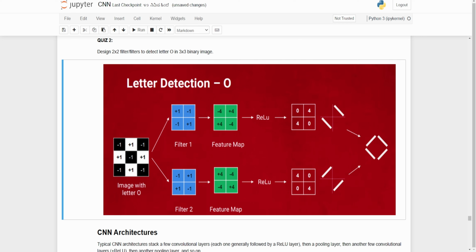Assume that we are not moving to the other thing, wherever we have written -1, that is a 0. Now filter 1 and filter 2 are going to generate this part, saying that yes, I am detecting here. The 4 says that the pattern is detected over here and here. In the given image, I'm able to detect that over here and here, so I get these two.